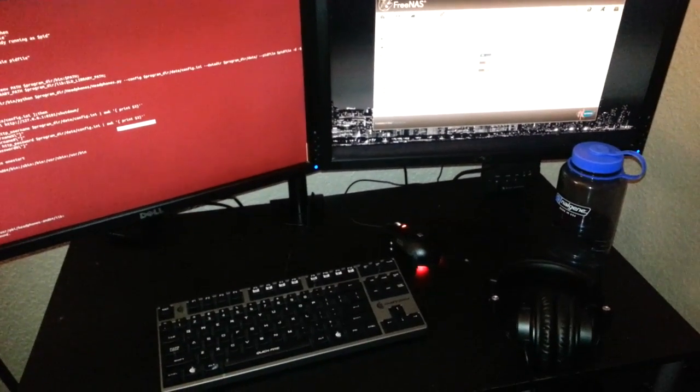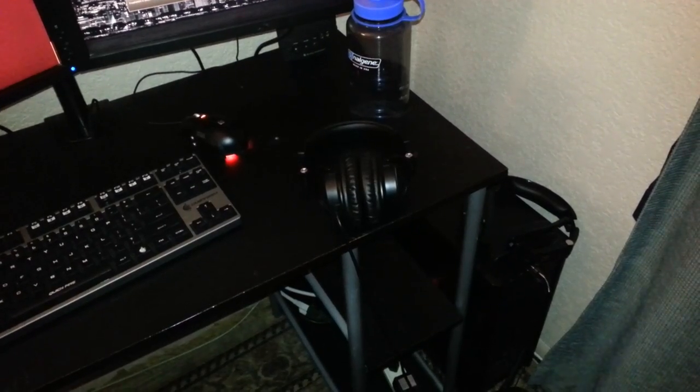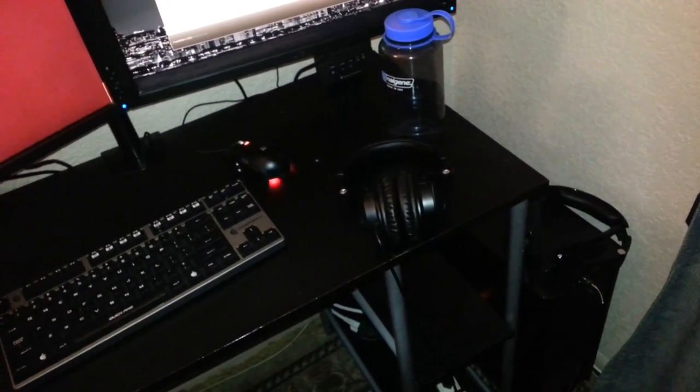The only upgrades I need to do now are the motherboard and CPU, just to get a little bit more CPU power, because I do have an encrypted home directory on Ubuntu, so that way if someone steals my SSD, they can't read any of my files. They can read the OS, but they can't read any of my own data. So I checked my write speed. I'm limited at probably like 120 megabytes per second write speed, which is pretty damn fast, but still, the CPU is limiting, so I might as well get a higher CPU.